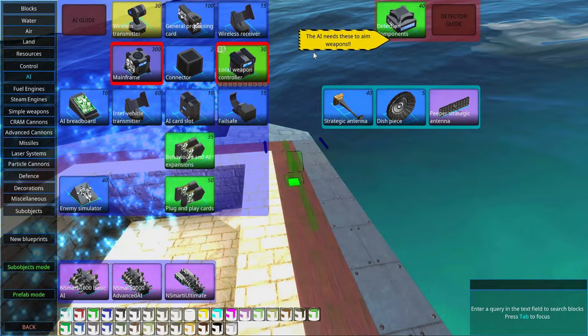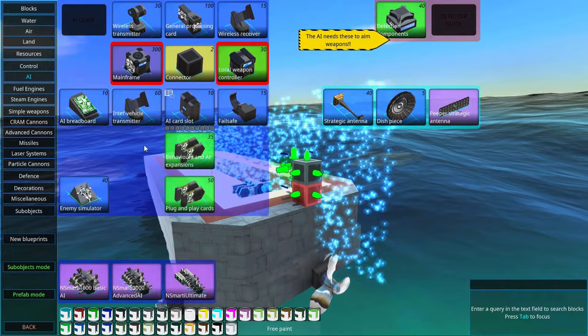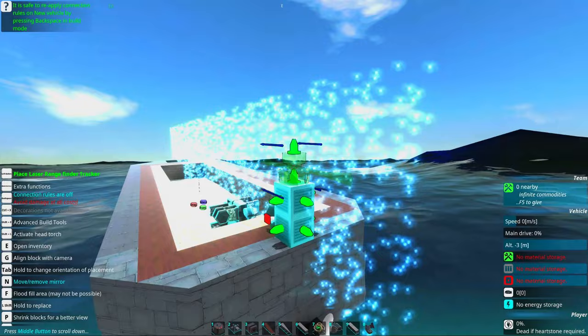So, in order for your vehicle to automatically see enemies, if you don't want to aim all the weapons yourself all the time, which you don't want to, then you'll need to have a wireless receiver. So we're going to add a wireless receiver to these AI connectors in order for us to add some components here, like a laser tracker. And on top of that, we can have a camera.